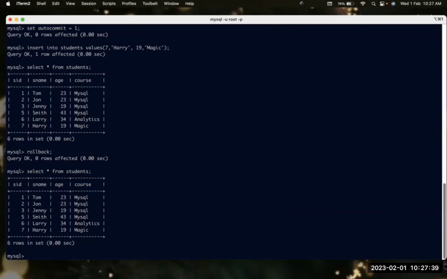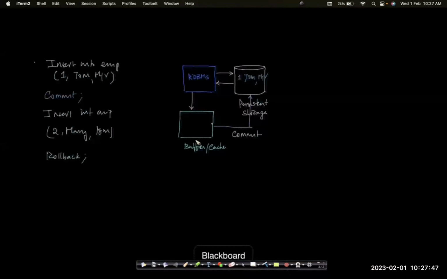Yes. Okay. So keep this in mind, what is happening at the back end? Imagine whatever you are doing keeps accumulating in the buffer. Whenever you say commit, then everything will go into the persistent storage. No, it's not for the last one. It is applicable for whatever you did since the last commit.